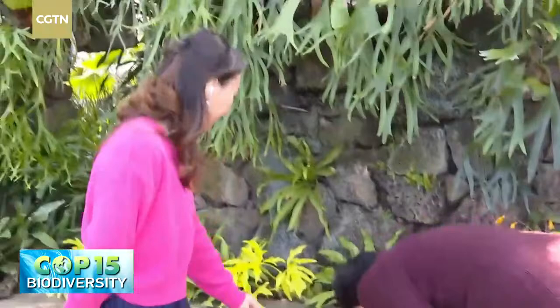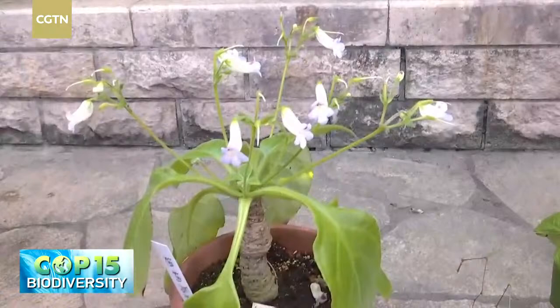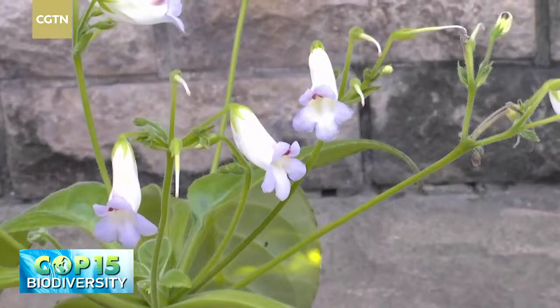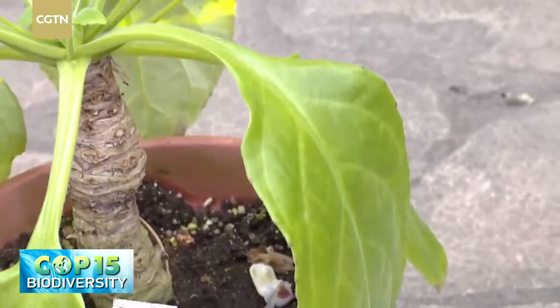This looks like an ornamental plant, but it's also endangered. When we collect this in the wild, the scientific name is called Rhopalocarpus. And it's from the special area of karst region. Karst region, usually people call it stone desert. So it has a lot of stone, very little soil, a very critical, very fragile environment. I see. This one is from Hainan. If you look at that, this is our record for the collection record.